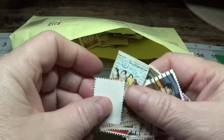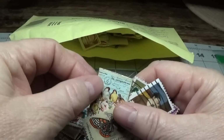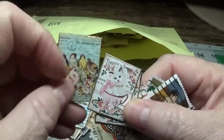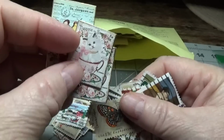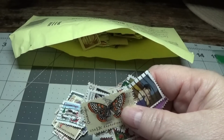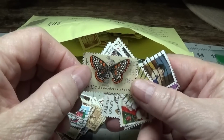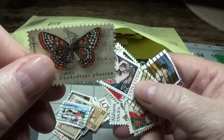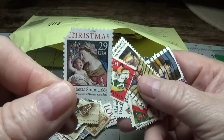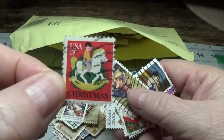This, and then this. I made these little stamps, and I put gold around them, so these accidentally got thrown in there with them. I'm sorry about that. Those were ones that I made. Hey, maybe I could do a little tutorial on those, huh? And then a little butterfly. I thought that was pretty. And this is First Christmas. This is a 15-cent stamp. I know that's vintage. Look at that.